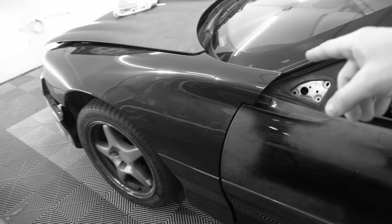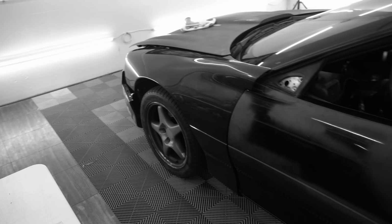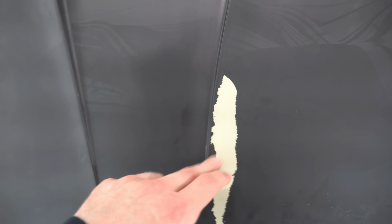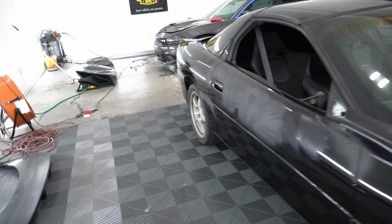Day 2 of working on the Camaro. We got one fender wrapped just to do a trial run to see how this material reacts. This color looks so good. I can't wait to show you guys, but today I got a bunch of sandpaper. Obviously take care of all the stuff on the hood, all around the car. Just make sure it's pristine.